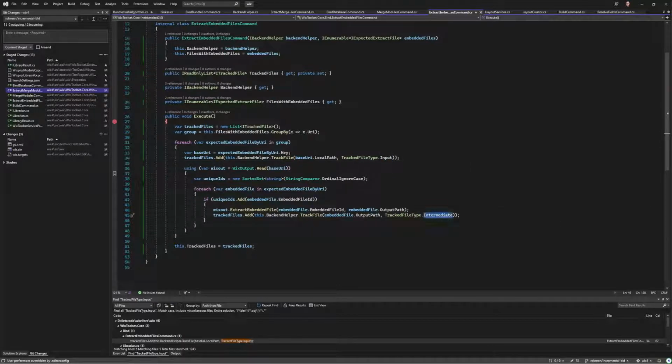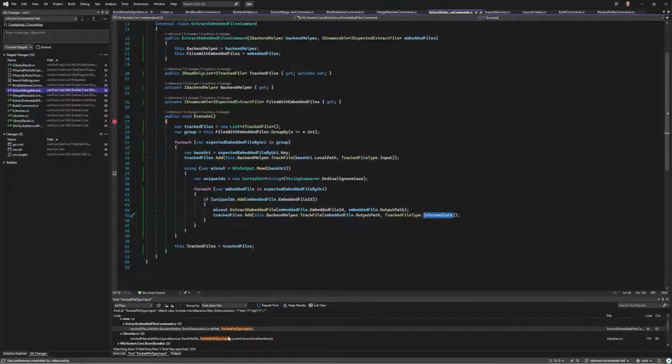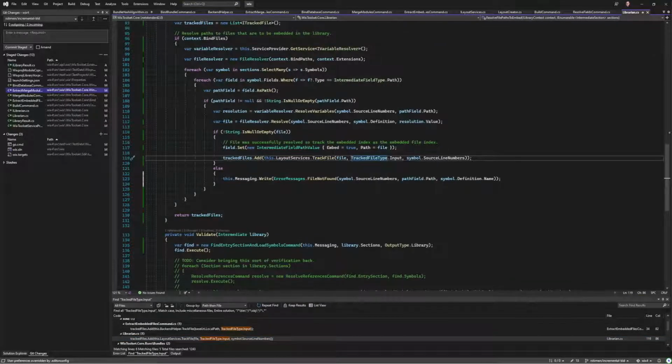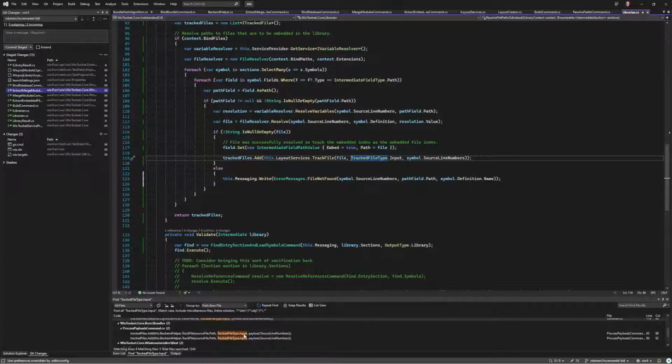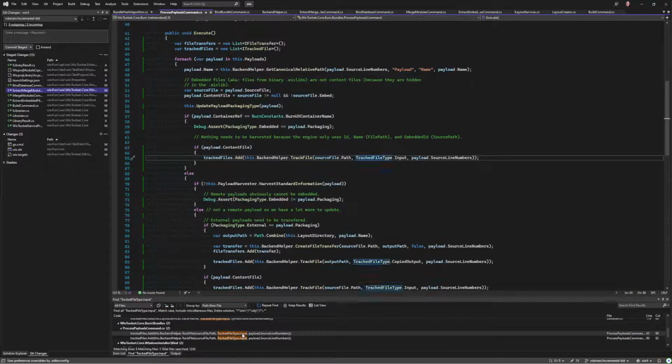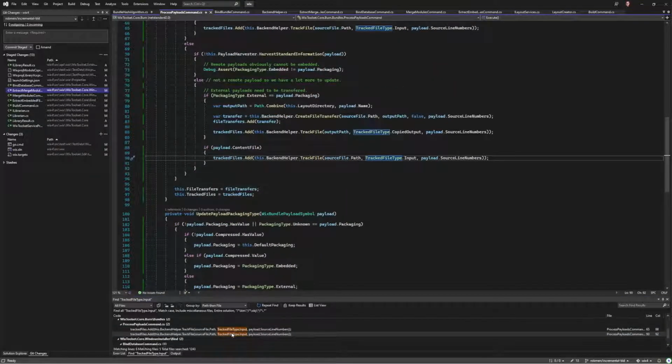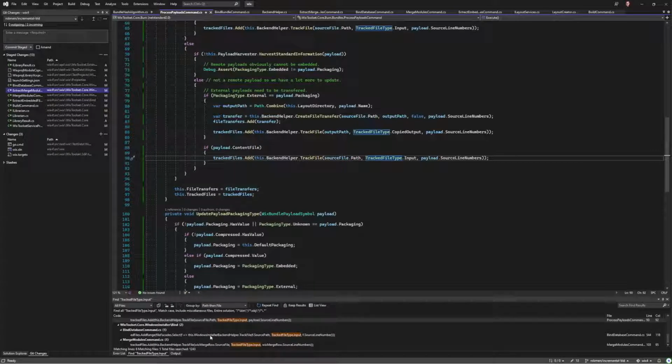For all of its children, track them as temporary. Here, the librarian is saying, take everything that ends up being bound as an input. This is bundles, which we've not got to yet. Need to test that too. This is a content file. Yeah, it's an input. And yeah, content files, inputs. That makes sense.